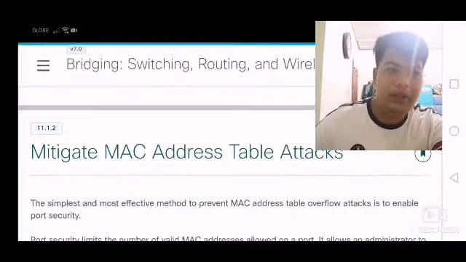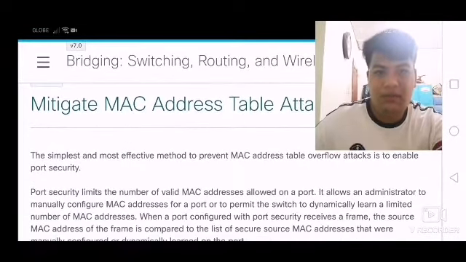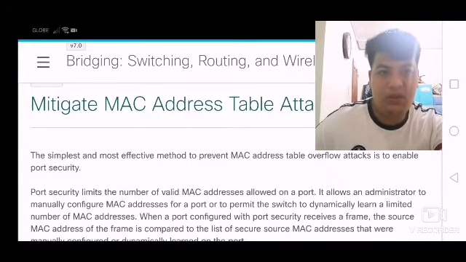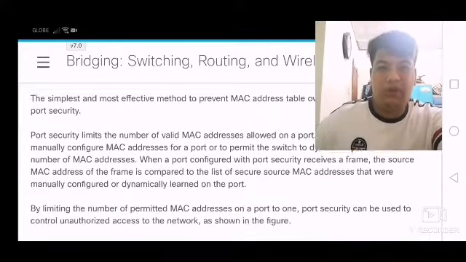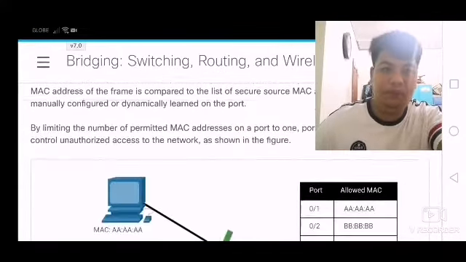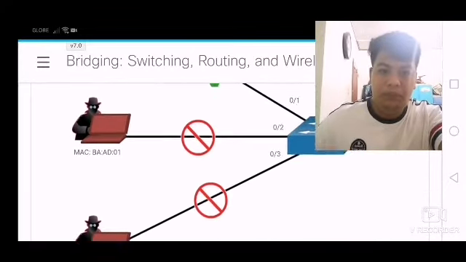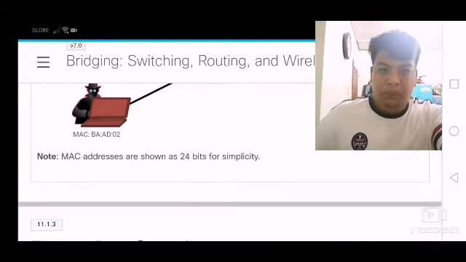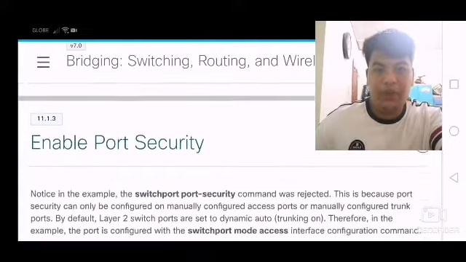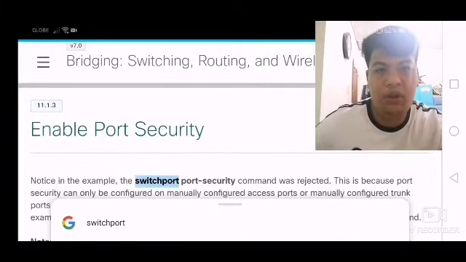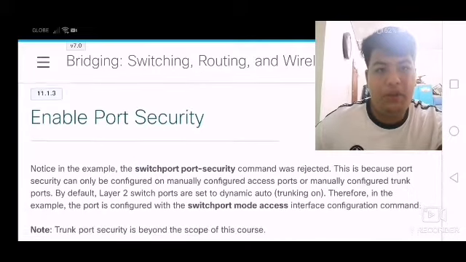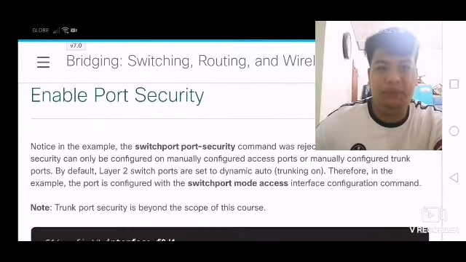Mitigate MAC address table attacks. The simplest and most effective method to prevent MAC address table overflow attacks is to enable port security. Notice in the example that the switchport port-security command was rejected.